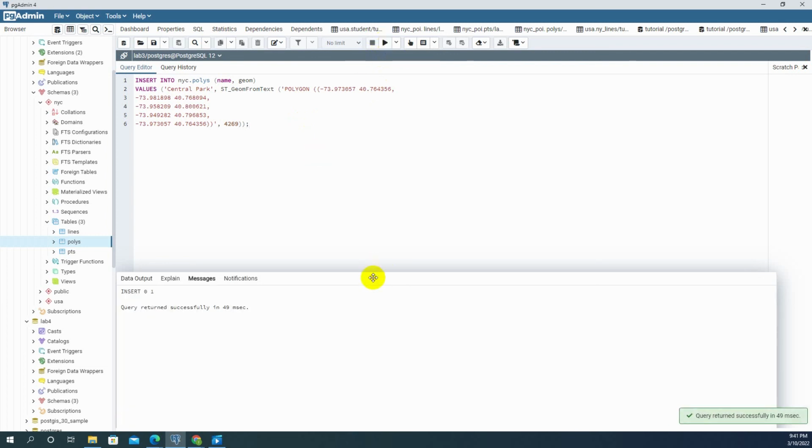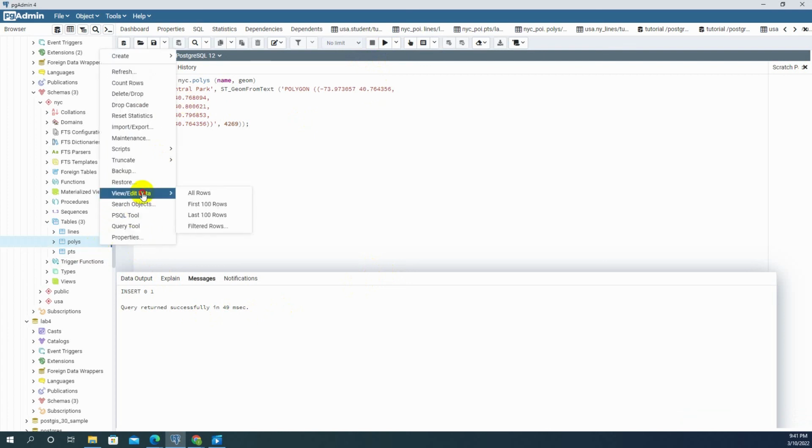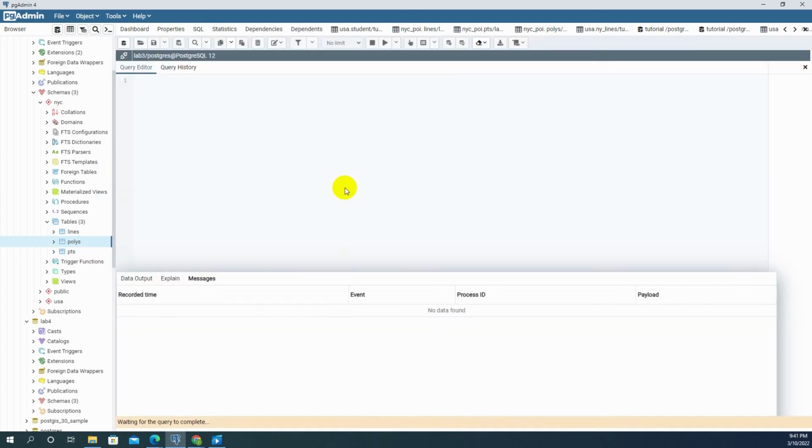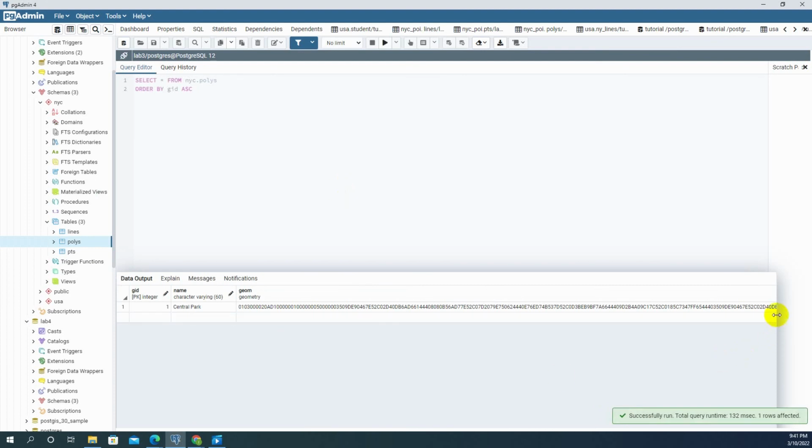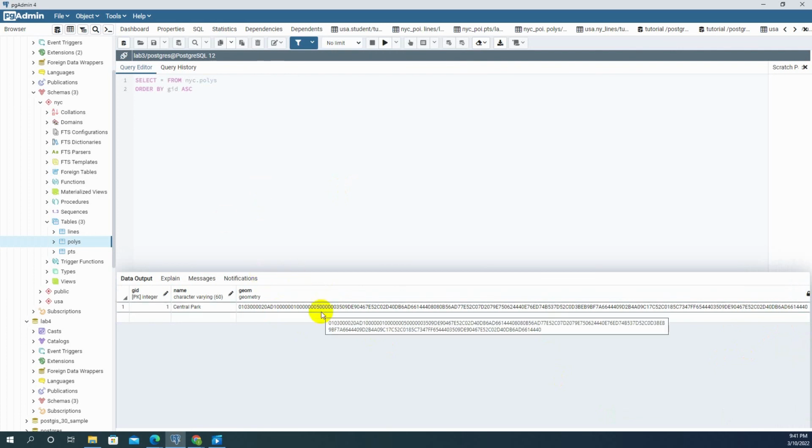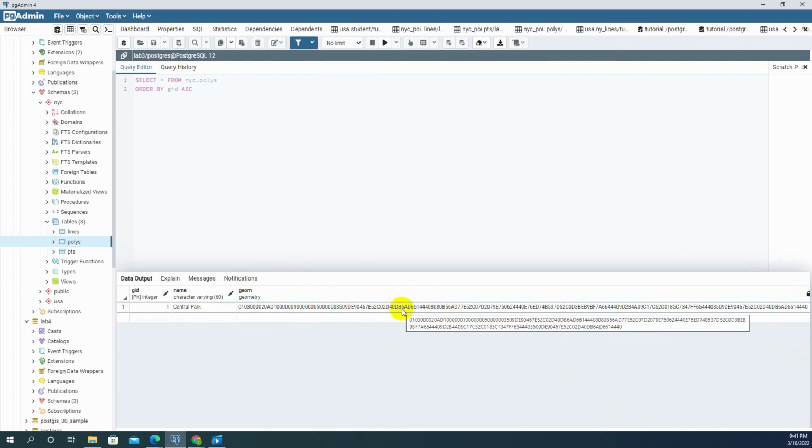Okay, so our code has successfully been run, query written successfully. We have added Central Park, and let's see whether it's truly added or not. Look, there is a big geometry. Why? Because this time we have added 5 pairs of coordinates to make a single geometry.